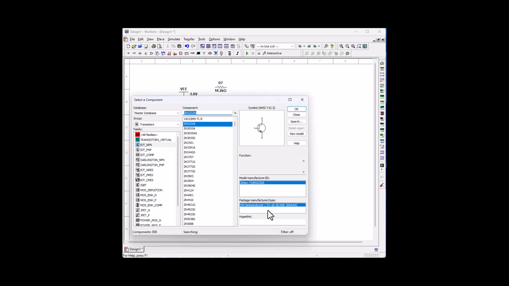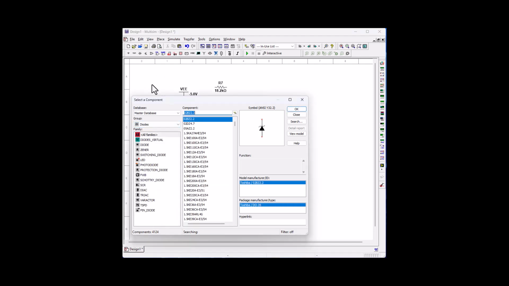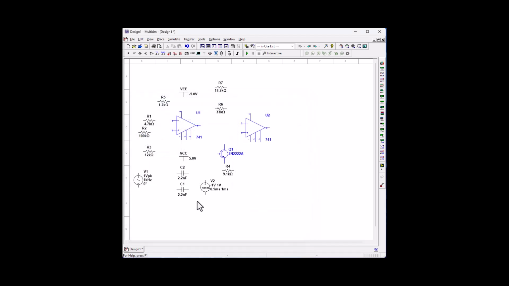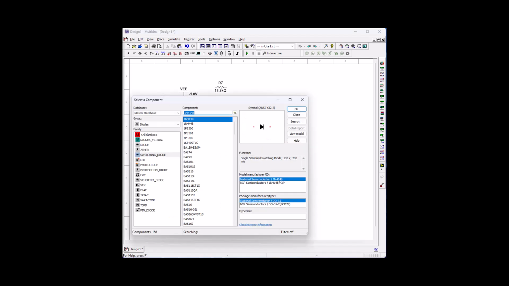And actually that looks pretty good. So let's go back to our diodes. Let's just get a switching diode because I don't know exactly what they want. Good.